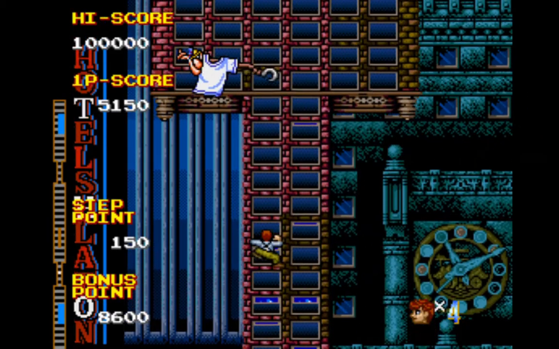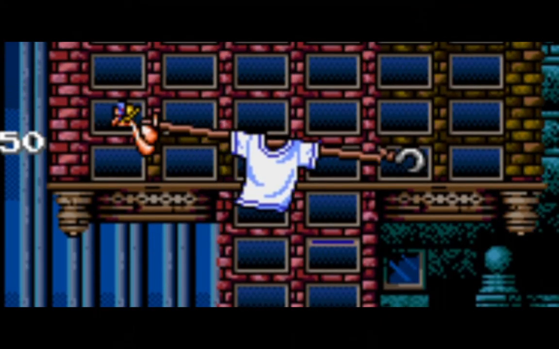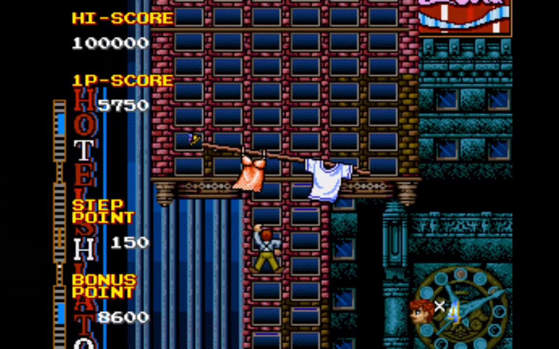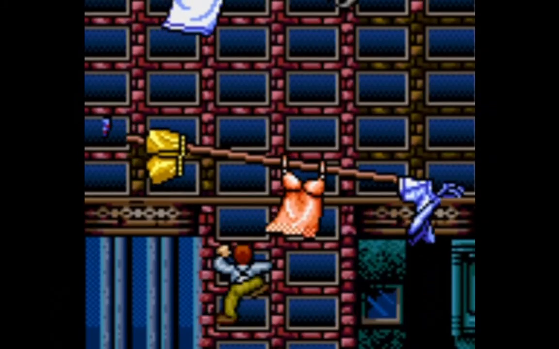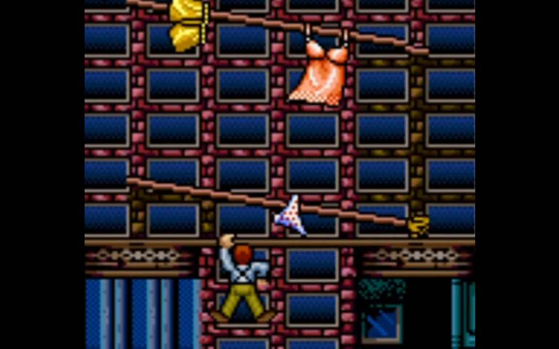The next item you have to deal with will be the clotheslines. The tenants will string a clothesline across several rows of windows. Along the clotheslines there will be different pieces of laundry that will move from left to right. Contacting one of these articles of clothing is not fatal, but it will knock your climber down 2 floors, and you will not earn any points for reclimbing these floors.